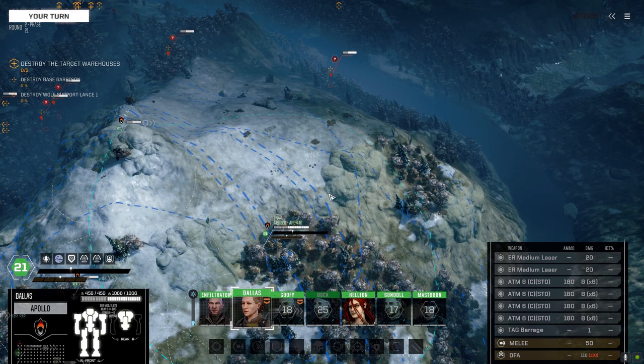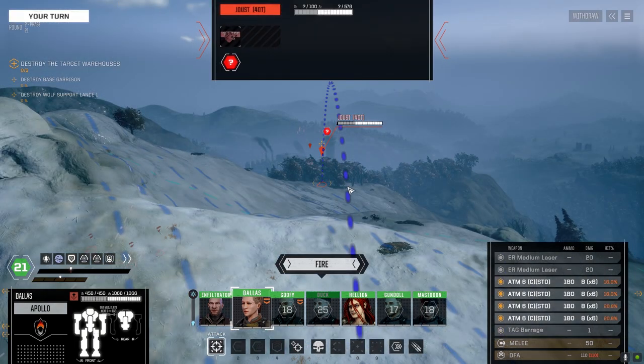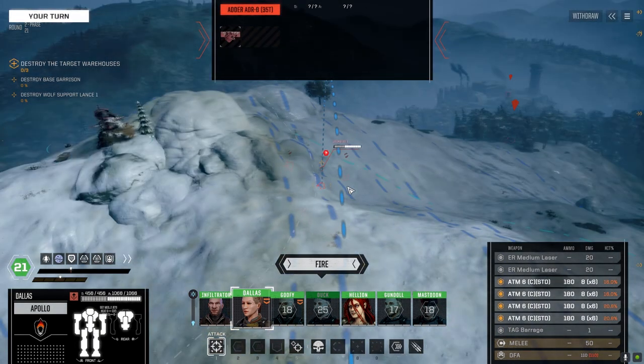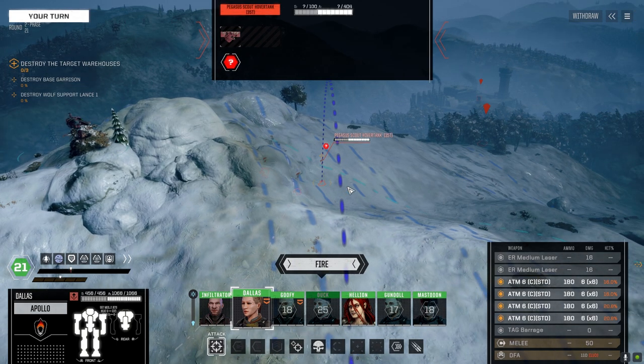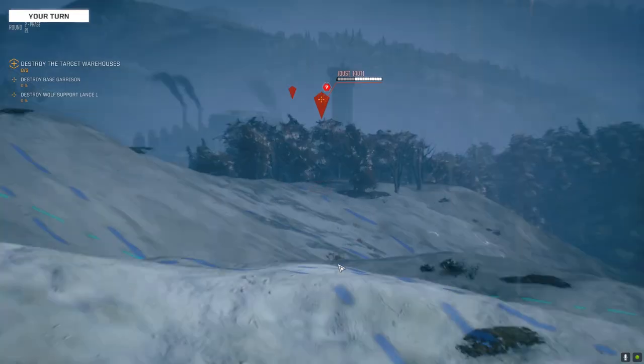Alright, well, let's start this off. What's our best chance to hit here? 16, 16, pretty much all the same with the exception of the Griffin. We can probably do the most damage to the Joust. So let's take that.